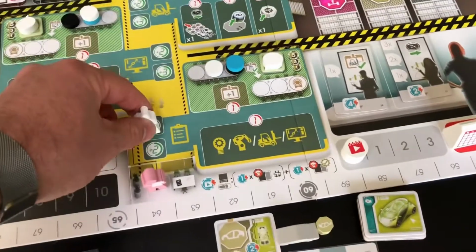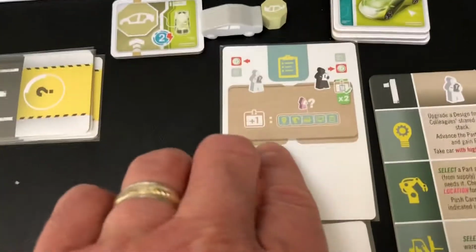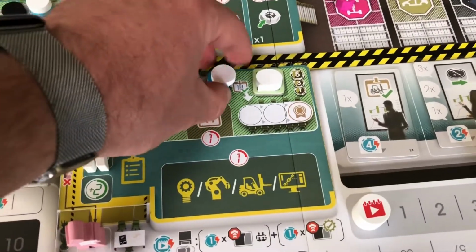Okay, and then we've got Mr. Terzi over here, Mr. T. He is going to take the administration action. In this case, it actually tells you what you do. You are going to, first of all, anytime the AI takes an action, they're going to train in that spot.